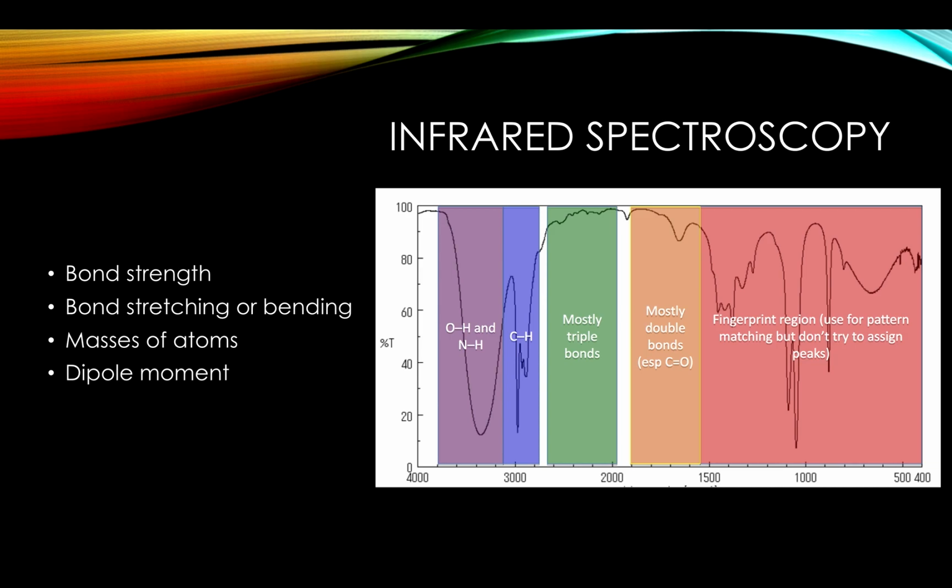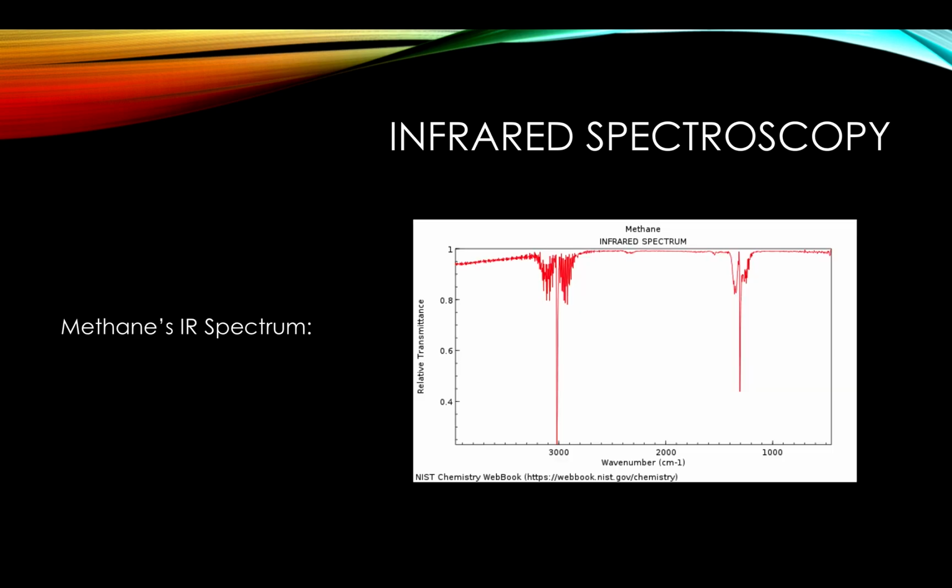The dipole moment is equal to the magnitude of the charge multiplied by the distance between charges. As a molecule vibrates, there is a fluctuation in its dipole moment, which induces an electric field that interacts with the electric field associated with infrared radiation. If there's a match in frequency of the radiation and the natural vibration of the molecule, absorption occurs. Because of all these reasons, the bonds in methane have a high frequency in the IR spectra, which means it has a higher energy and can absorb more IR radiation.